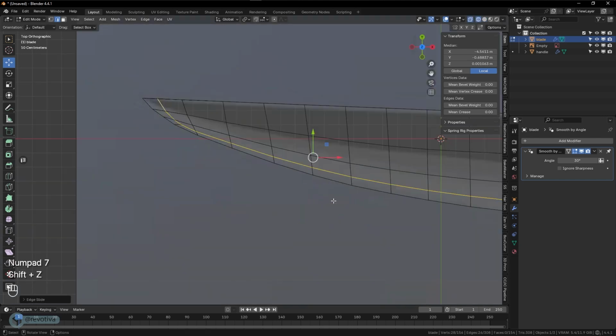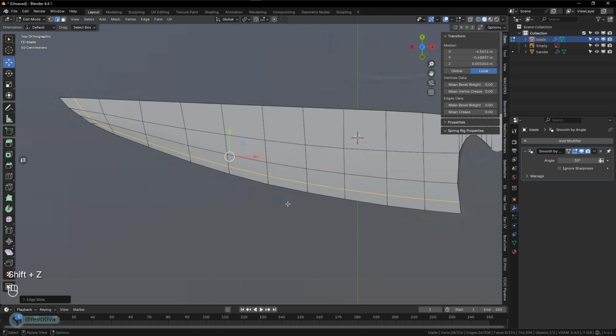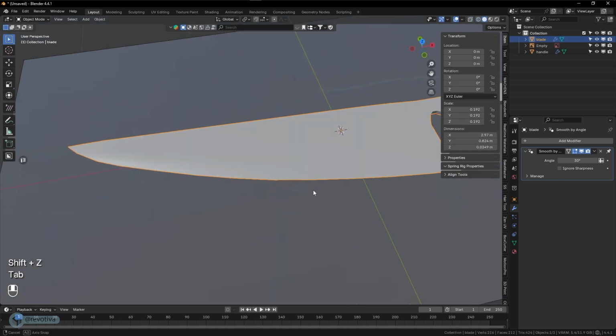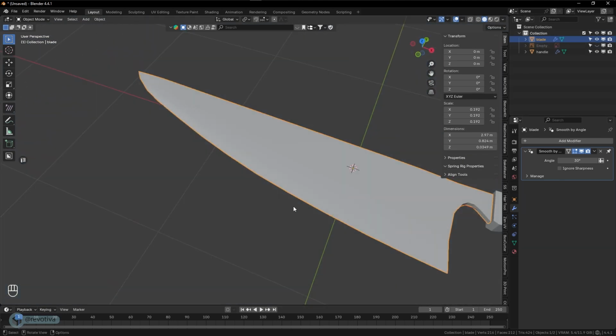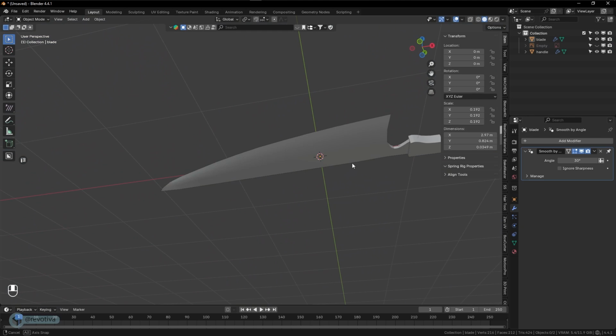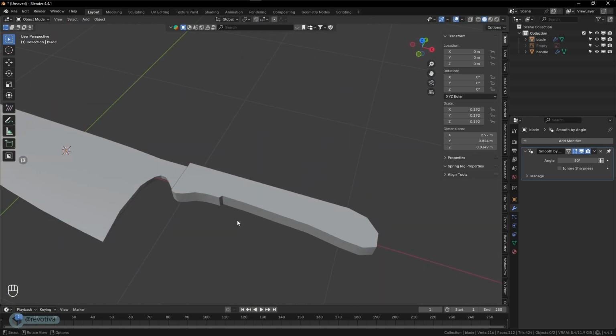We'll press 7 on the numpad to see how it looks like at the top. So right now I got this blade. I will turn off my image reference for a minute to see how it looks like. Good.